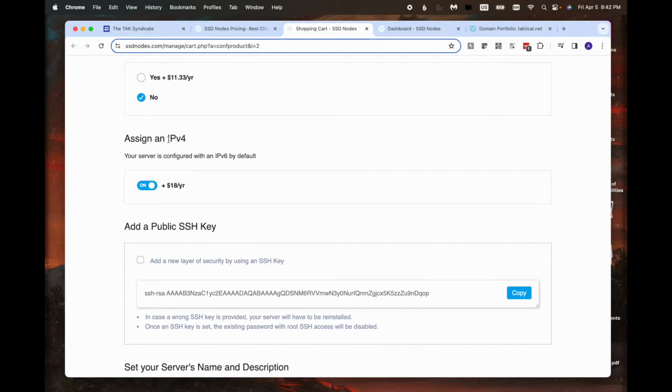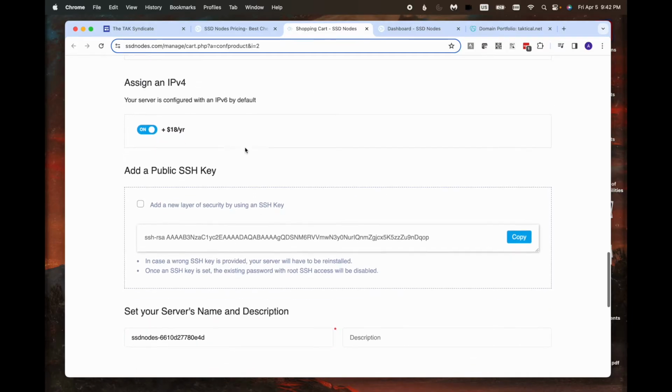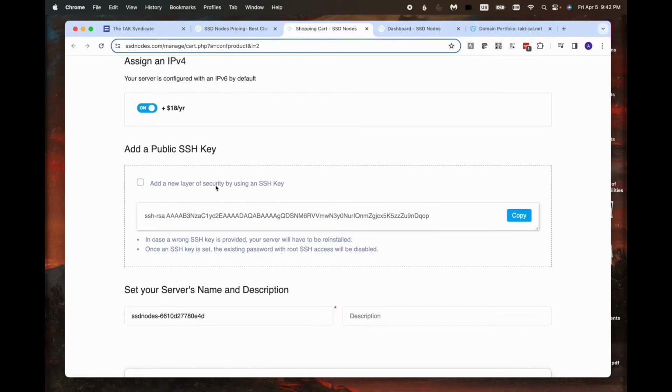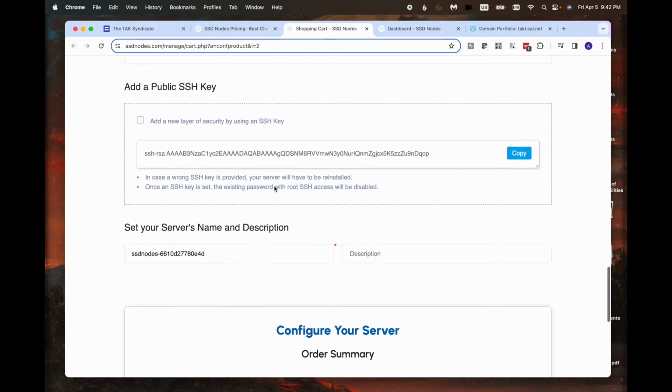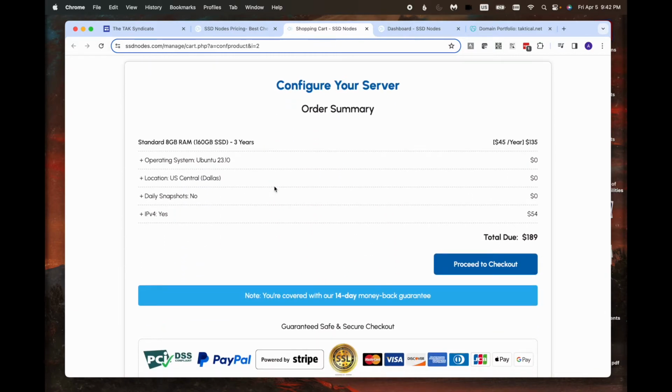I do keep IPv4 because you will want that for address, and then it doesn't cost anything to do an SSH key if you want. And so you just do that, and you can spin it up. And so you could see for a year, you're looking at $45 a year. For 3 years, $189. So it's pretty affordable.